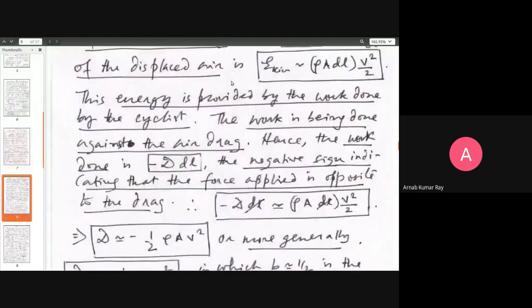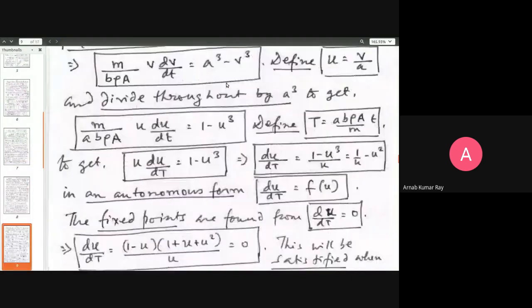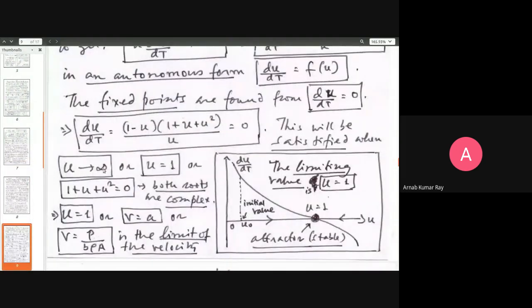So similarly, here also, you will have a 0 of this thing, but only when u goes to infinity. But that is not a fixed point. A fixed point has to be at a finite value. u is equal to 1, certainly, this is a fixed point. What about this part? 1 plus u squared is equal to 0. You can solve this equation. I leave that to you as an exercise. This is a quadratic equation. I hope you know what the formula of a quadratic solution is like.